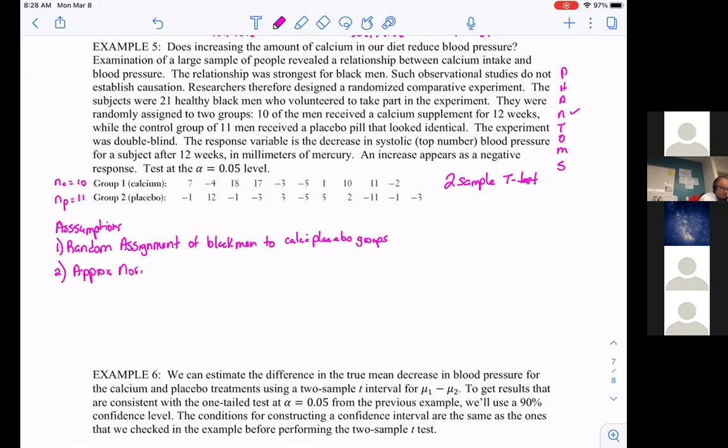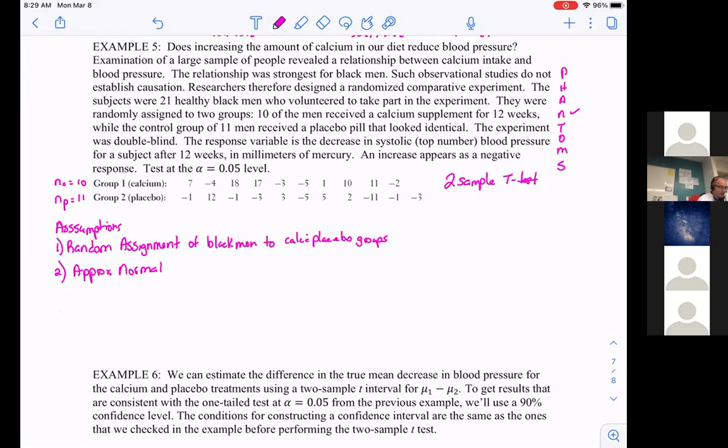Approximately normal. Well, I guess that should have required me to drop my data in there. We got to go look at those box plots. So we'll leave that one alone for now. And 3, again, we don't need that third one because we have an experiment. We don't need independent. So to save myself room, I'm not even going to write it. All right, so my assumptions are there. Actually, I don't know if they're met yet.